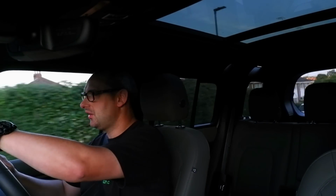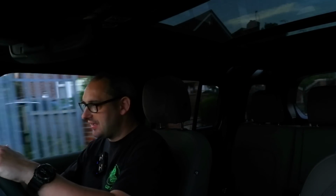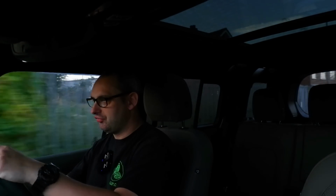Vehicle as tested here though, well, you're looking in excess of £70,000. Things like the air suspension, £1,600, and the options go on and on. You could very easily find yourself at £100,000 with a vehicle like this, just by ticking a few options if you're not careful. Saying that, there are some very good options to have, so you just need to do your homework and be really selective about what you want, what you value most in the vehicle.